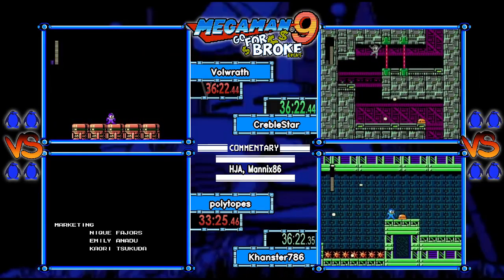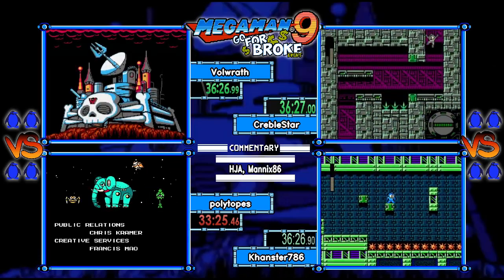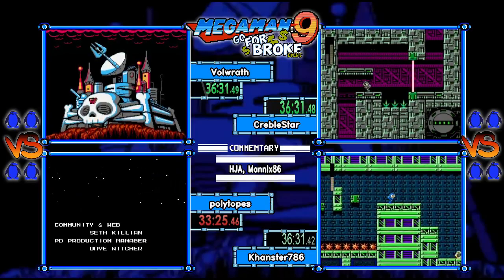Volwrath finishing off the easy double as well, and CrebleStar on to LA4. So these two can have a little bit of a race. Yeah. So we can probably talk about the manip you said earlier.